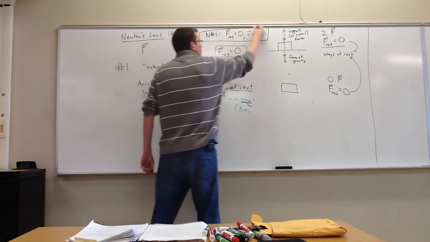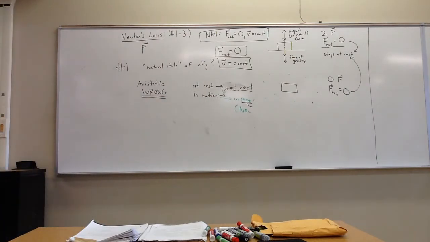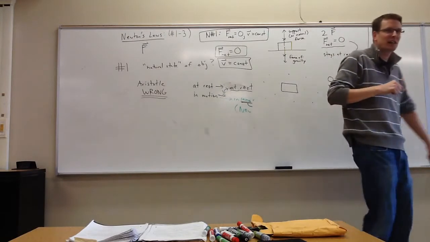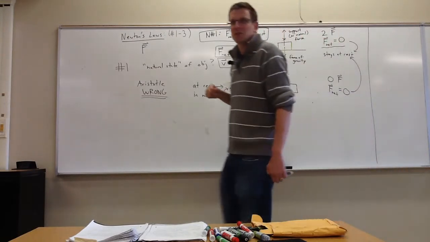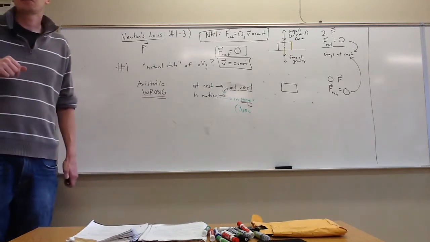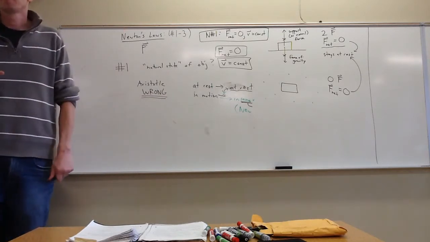That is Newton's first law, written in a very concise, quick way. If you want, you can write an object at rest will stay at rest, an object in motion will stay in motion at a constant speed in a straight line unless acted upon by a net outside force. Or you can just say that, okay?